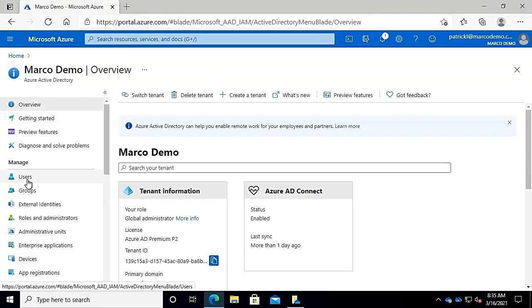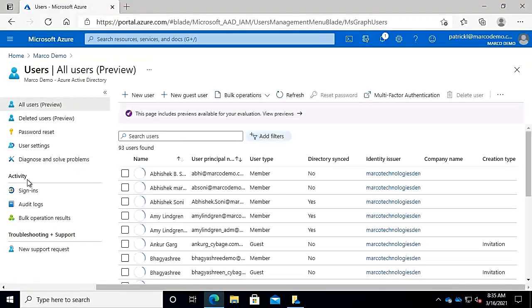Once we get to this location, let's just select users. Now notice there is a directory synced column here. If you are in the Microsoft 365 portal, you do have to use the choose column feature and ask to actually view that. In that case, it's an icon, so it's either cloud only for a cloud only user or the icon of like a building for directory synced. Here it just says yes or no.